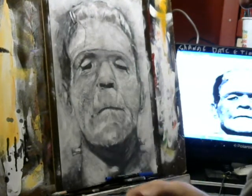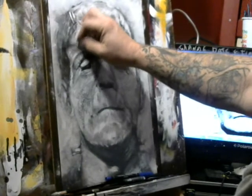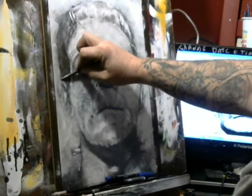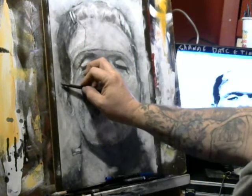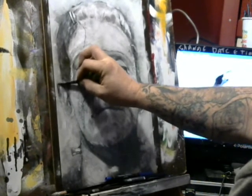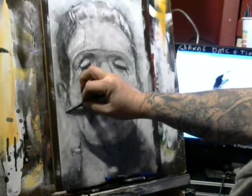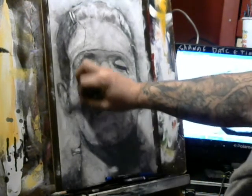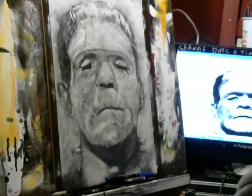By just barely going across it. The same thing with the hair. Now you'll have the ash look to it. Just take your time. Now you see when you wash over, you'll have that little ash. It's like, you know, soot coming down.